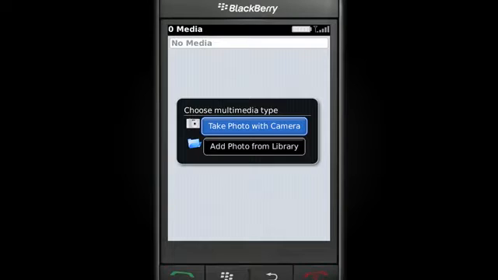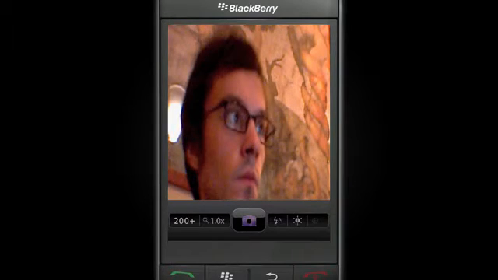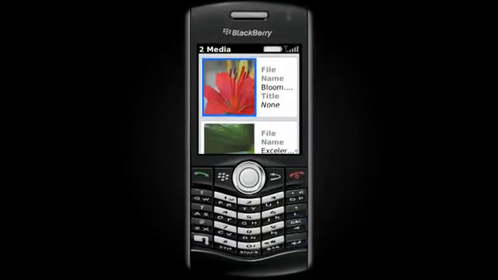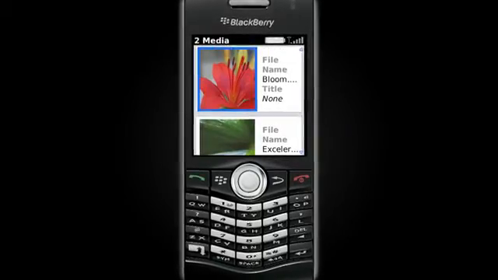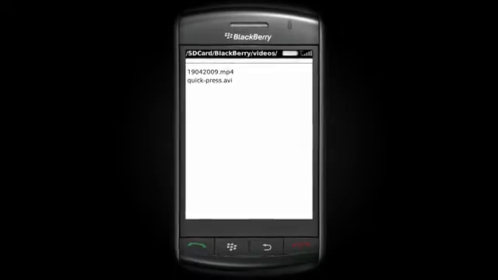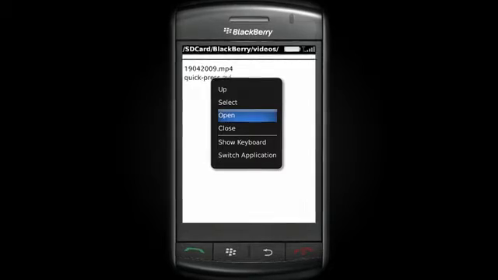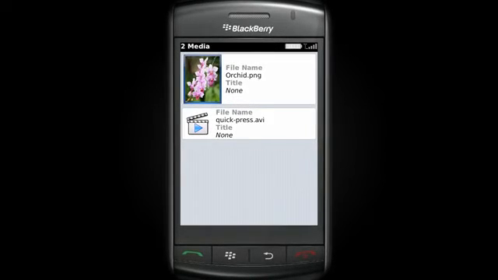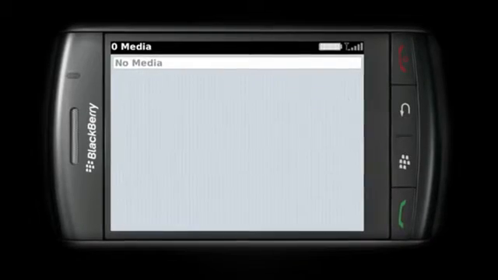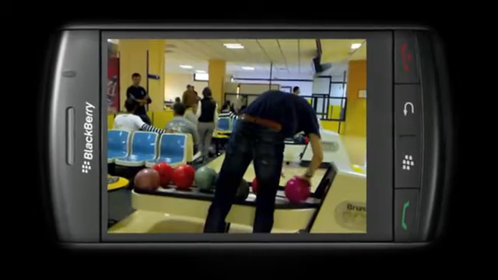How about photos right from the camera, or from your media library? Or maybe you prefer to say it with motion. In WordPress for BlackBerry 1.0, we've added support for video files, whether from your BlackBerry library, or again, right from your camera.